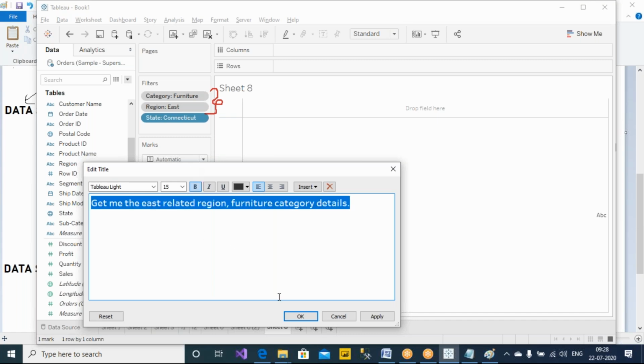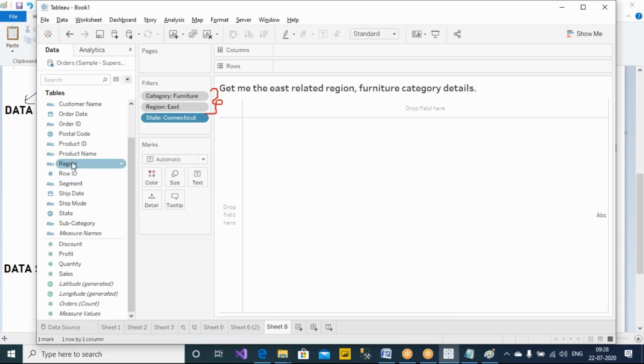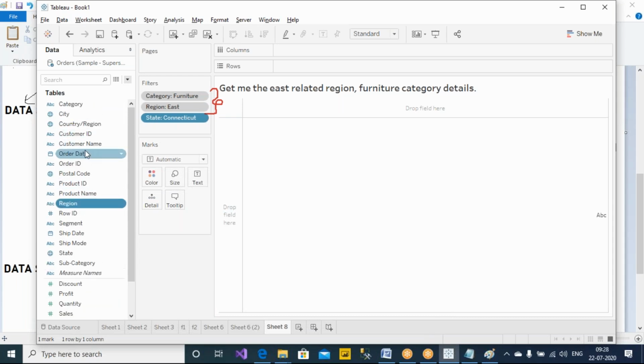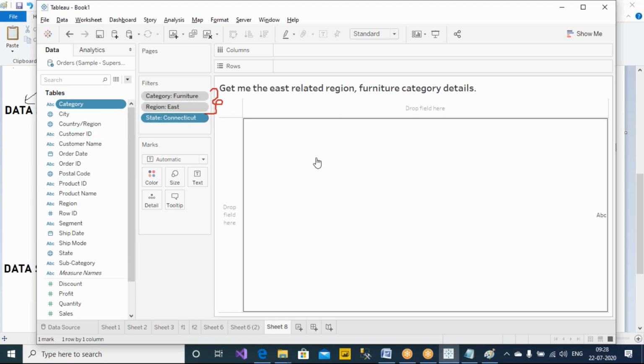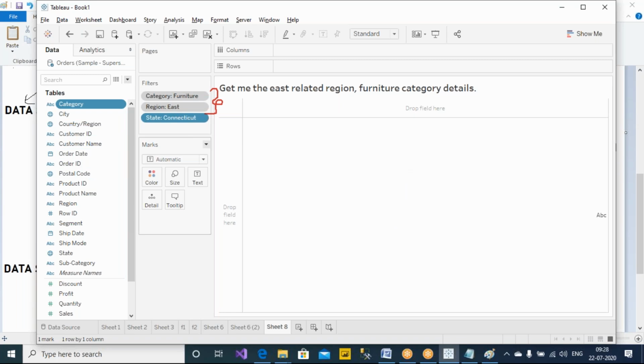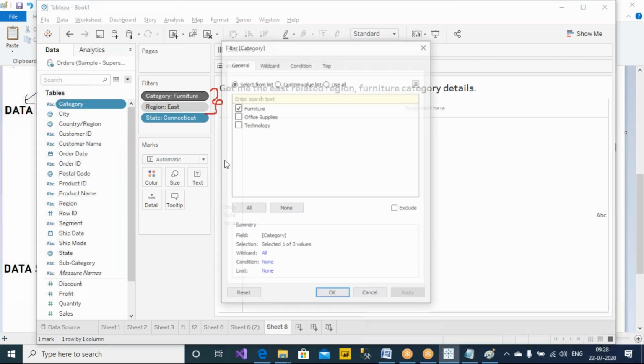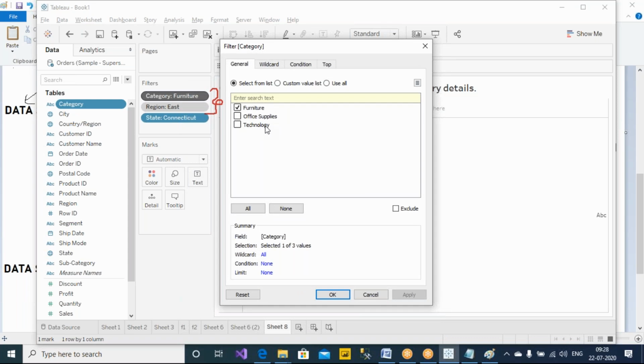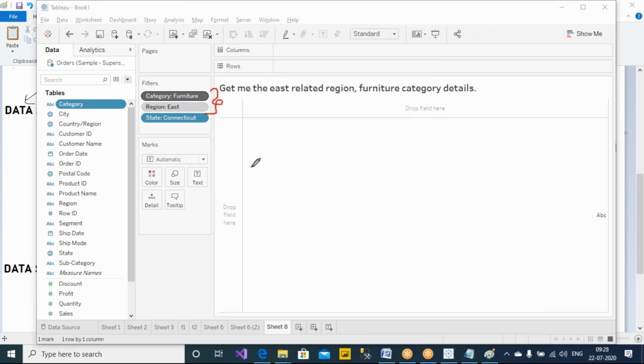Then how many fields do we have here? 2 fields. One is the region, one is the category. So I want to get both of them. I want to get both data, and I want to filter that into one table. If I say only East means in the East region, I will get office supplies and technology, but I don't want these two. I want one filter on one and another filter on this. So it is a combination now.